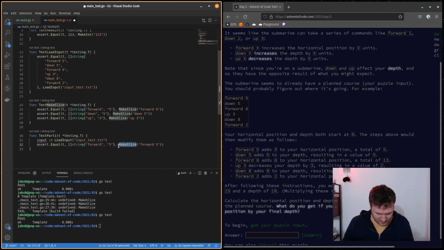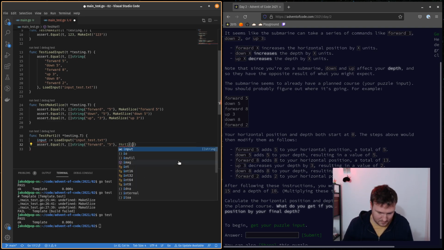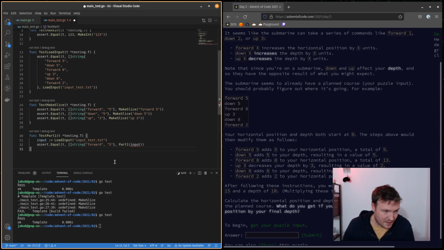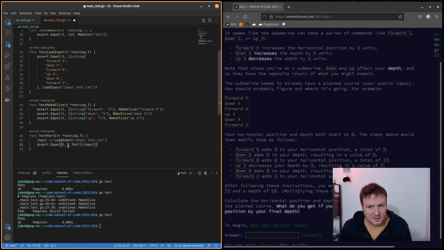The input will be input. And this is failing right now, because the previous one had it being ints, so we'll get to that. So multiplying those together, we want the input to be 150.